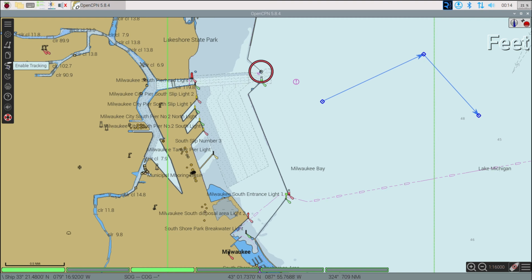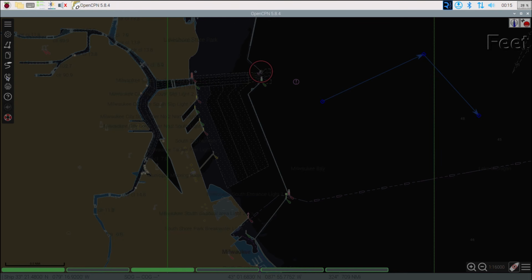The next one is tracks. So I put this on sometimes to watch our performance and how straight we're tracking. And basically what it will do is it will just show you where you're going and where you're going to, and draw a line behind the boat. Here, this is day and night mode, and it actually has 4 different modes, but 2 of them are the same.